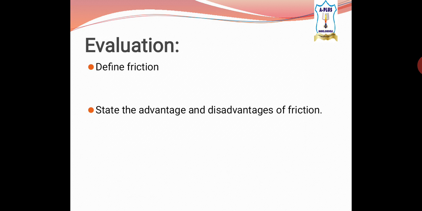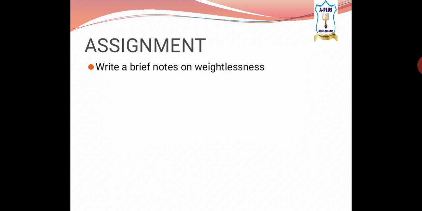Now, next class, I need you to do an assignment. I need you to write, in very legible handwriting, a brief note on weightlessness. I need you to write like 10 lines on weightlessness. Just very brief, not more than 10 lines. Snap it, take a photograph of it, and send it to my WhatsApp page.